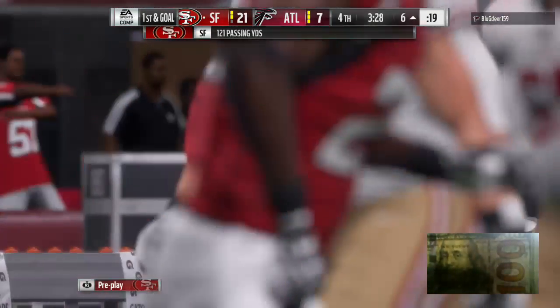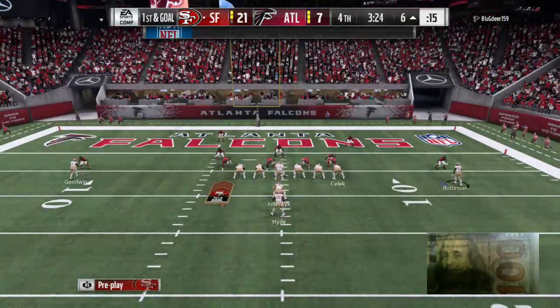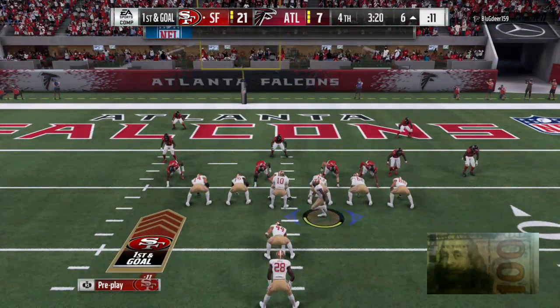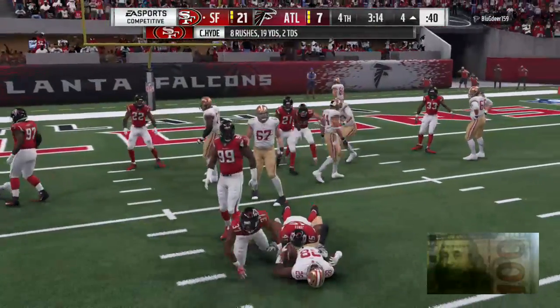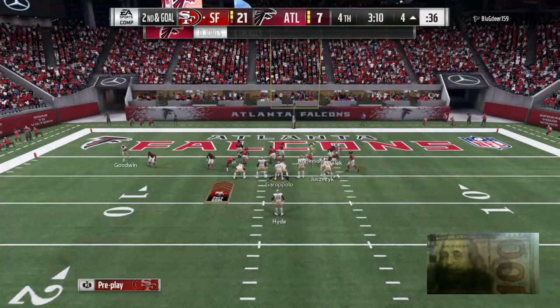First and goal. Defense with their backs against the wall. Back, 99 Philly. Here we go. In motion left, Robinson. First down, a run with Hyde. And the hole closes quickly here. He can fight only to about the 4. Only a yard on the pickup there.